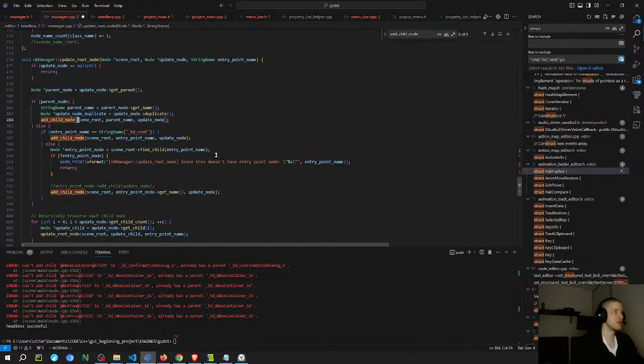Because the problem is I'm not pretty sure, even if you duplicate, if it's gonna have the same children. So obviously I can look into the function there. But if it doesn't, I have to think about how I'm going to do this. I guess I'm just gonna have to call remove child. But then it gets very complicated and very confusing.